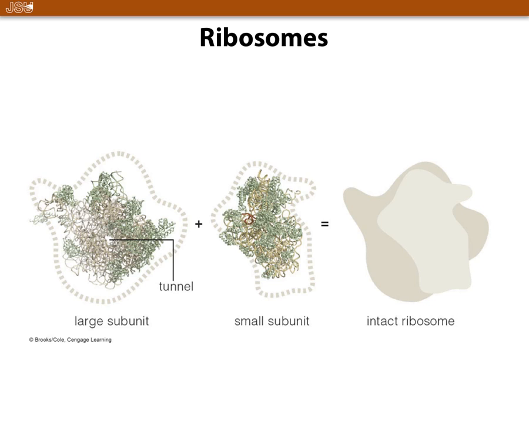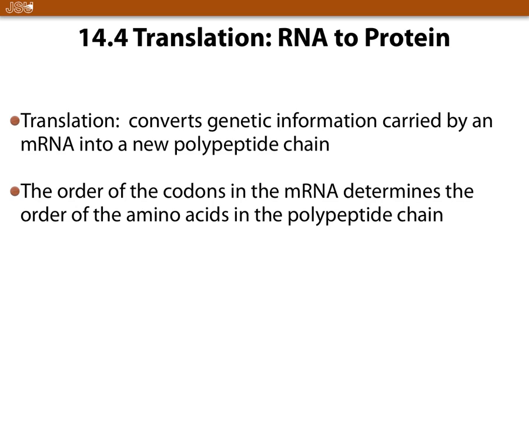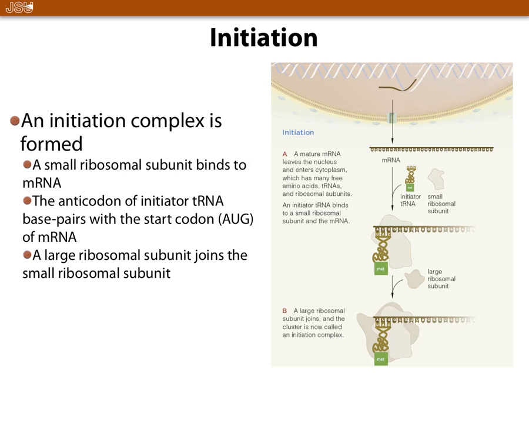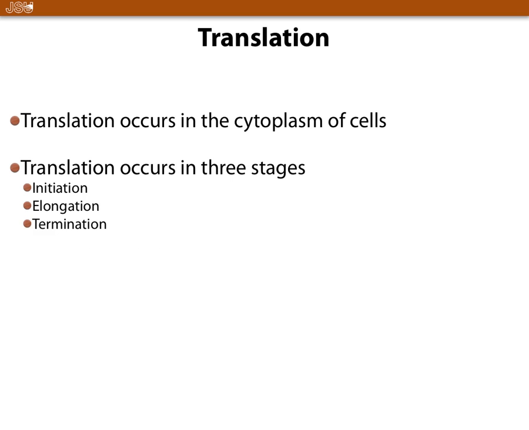Ribosomes are the proteins that hold it all together, and these are what is going to help do the assembly. Translation is going to use what? The tRNA, the ribosomes, and the mRNA, and going to convert from mRNA to protein. So let me just show a picture of this here. Oh, by the way, translation happens in the cytoplasm and happens in 3 steps: initiation, elongation, and termination.